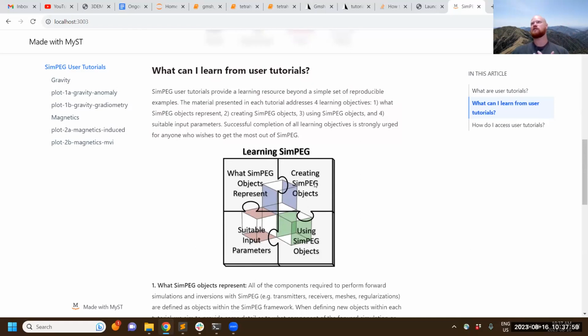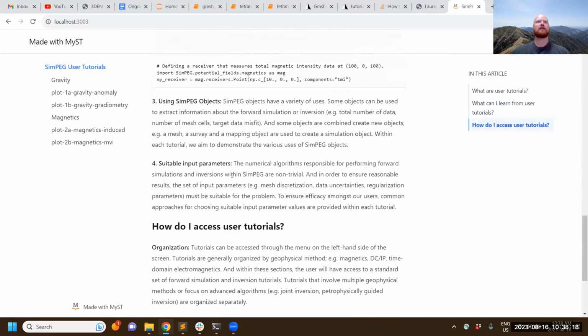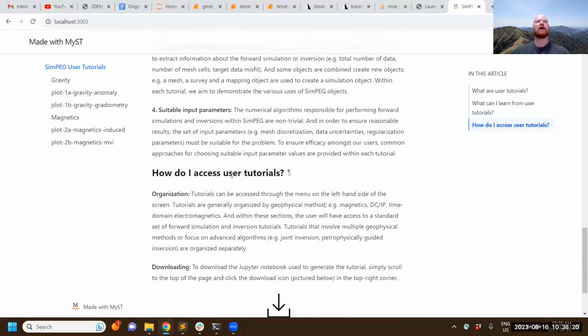Then creating these objects and using them: what are the different things we can do with something once it's created? And the big thing we're going to use to augment these is suitable input parameters, things like how big should my cells be? We go through that and elaborate on it.